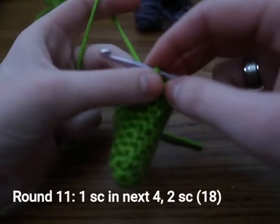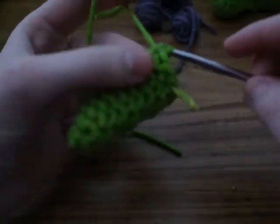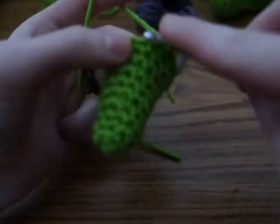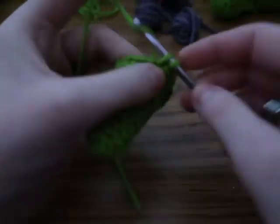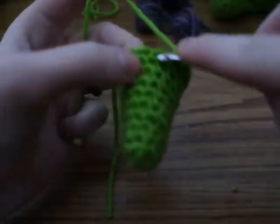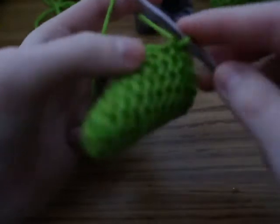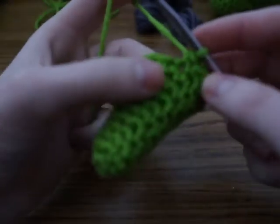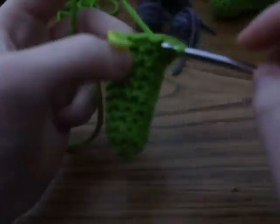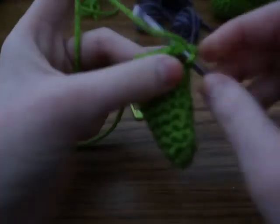So for round 11, we're going to put a single crochet into the next 4 stitches, and then 2 single crochets into the next. So 1, 2, 3, 4, and then 2 single crochets, then 1, 2, 3, 4 single crochets, and then 2 single crochets into the next stitch, and then 1 single crochet into the next 4. 1, 2, 3, 4, and then 2 single crochets into that last stitch.